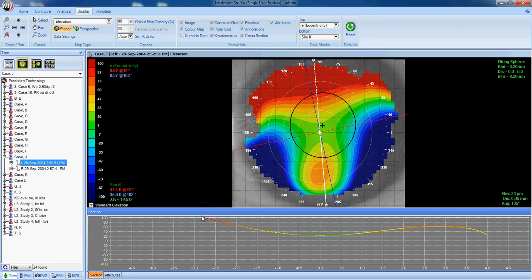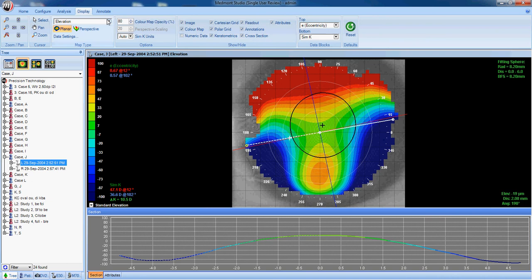And the elevation of this eye goes beyond the graph. In other words, the corneal elevation here is much higher than the spherical surface. This is a high point on the cornea. This point here is also a high point on the cornea in relationship to the spherical surface. However, horizontally, we can see by these blue areas we have a low point in corneal elevation. If we were to drop a rigid lens on this eye, it would lift at 3 and 9 o'clock. It would bear at 12 and 6 o'clock.